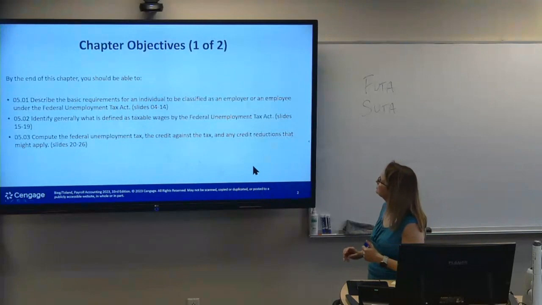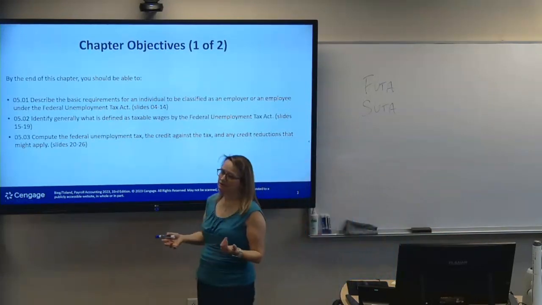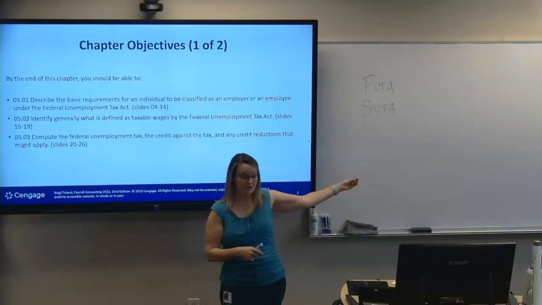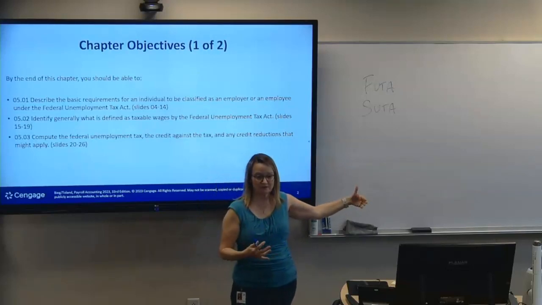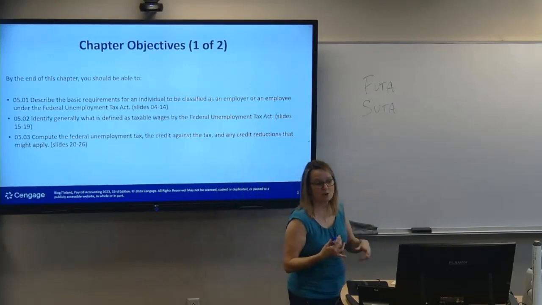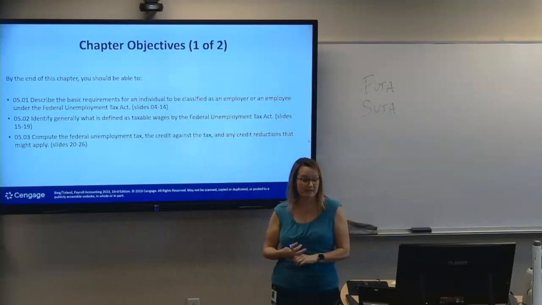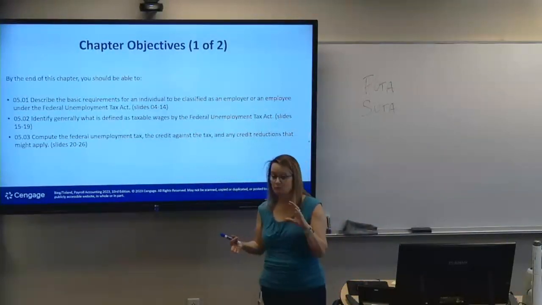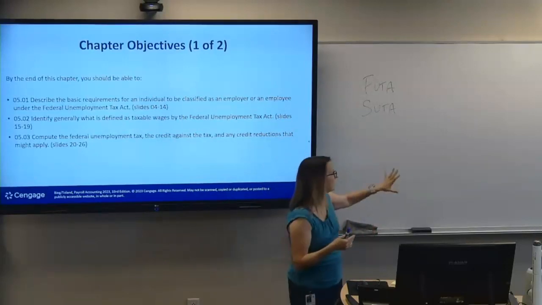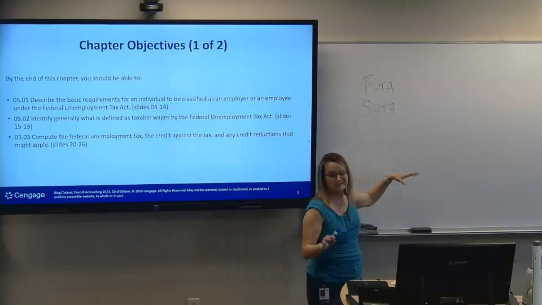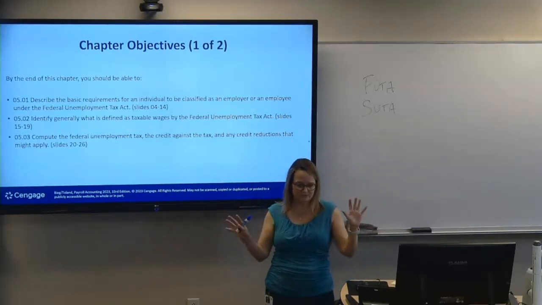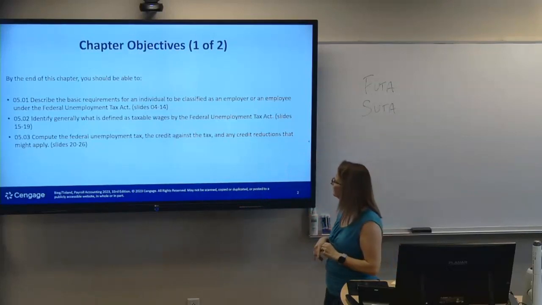So again, we've got to figure out, okay, it's based on income. The taxes that are assessed are based on income. So we've got to figure out, what income are we talking about? How do we define that income? Just like when we defined income for Social Security and Medicare tax purposes, and for federal income tax purposes, we have to talk about what is income for unemployment tax purposes. Hint, it's mostly the same. It mostly falls under the same definition of what income are.